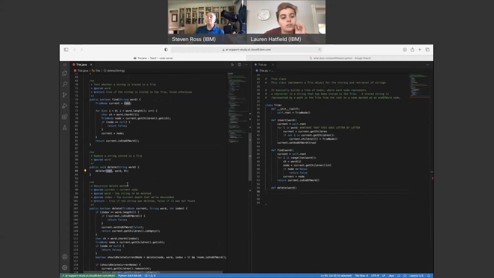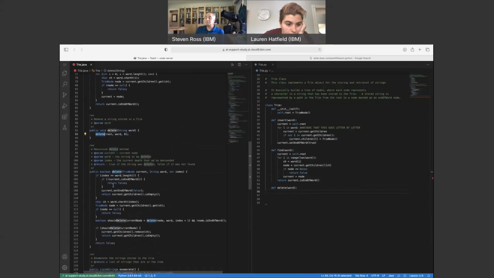So that's the try node word dot references this function. Because why wouldn't you? Let's pass on that now.